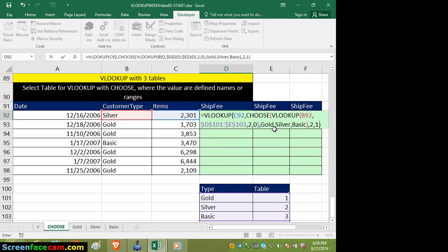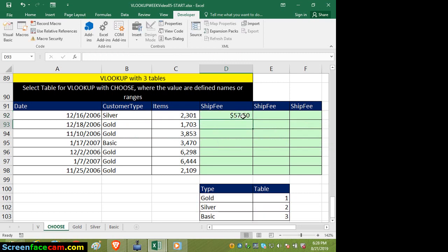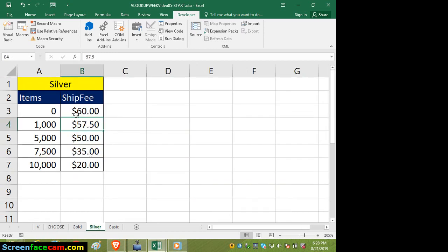So if we press enter, if you check silver, if we go to silver, have you seen that this is 2301? So when we go to silver, you see that this is what it's returning, 57. Have you seen it? Because the 2000 is not greater than 500, isn't it? So it falls under that one.